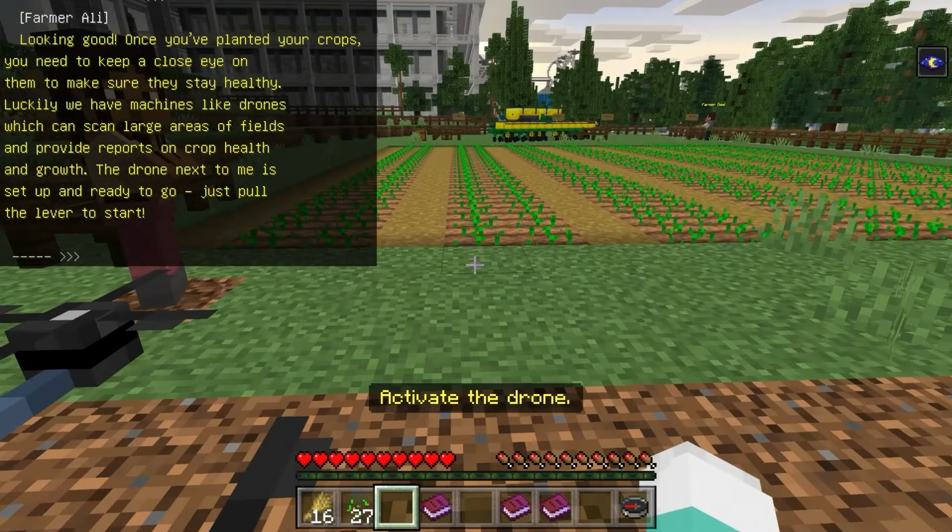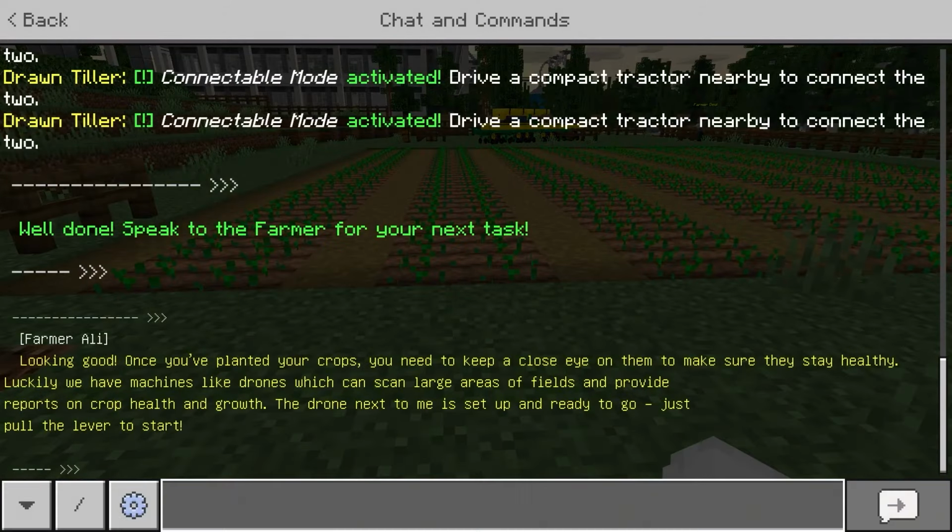Looking good. Once you've planted the crops, you need to keep a close eye on them to make sure that they stay healthy. Luckily, we have machines like drones, which can scan large areas of fields and provide reports on crop health and growth. The drone next to me is set up and ready to go. Just pull the lever to start.